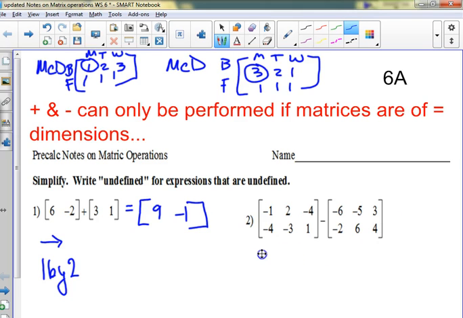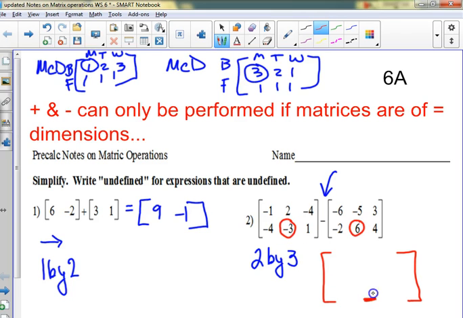All right, this one is a little more complicated. First of all, can you tell me what size these are? 2 by 3. Everybody's okay with that part? And they're both the same size, so we're allowed to subtract them. It is a subtraction problem, so you got to be a little bit careful. But each entry, for example, if I wanted to know what goes right down here in the middle of the bottom row, I'm taking this number and I'm subtracting this number. If that's the only one I cared about, it would be what, -9, guys? -3 minus 6, right? Everybody see what I'm talking about?